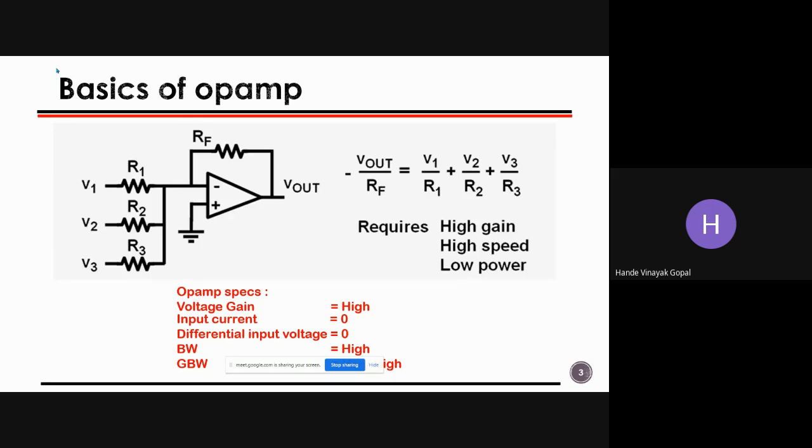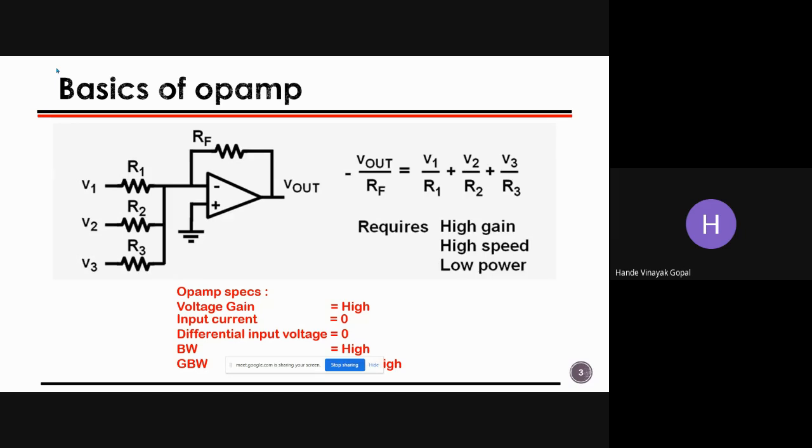Then this equation, which you can see on the right-hand side, is only valid when your operational amplifier has a very, very high open loop gain, right? And generally, if using the 741, we can easily get a very, very high gain, right? But again, that is a pre-assumption that it is operating at a very, very low frequency, right? If I remember correctly, the 741 has a UGB of 1 megahertz, so you can guess how much open loop gain at low frequency it must be giving, right? Second, that input current is equal to 0.